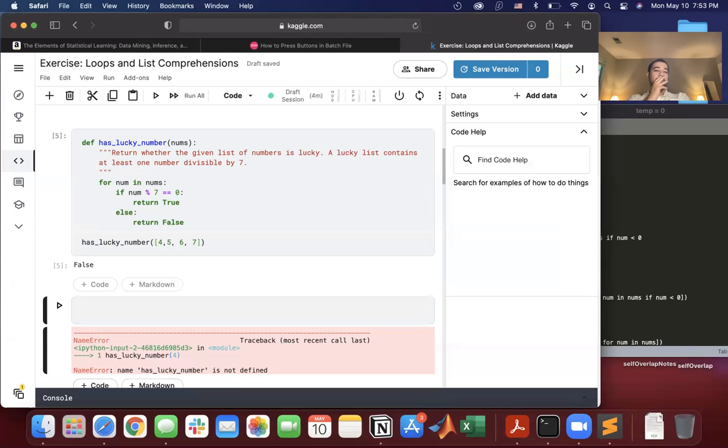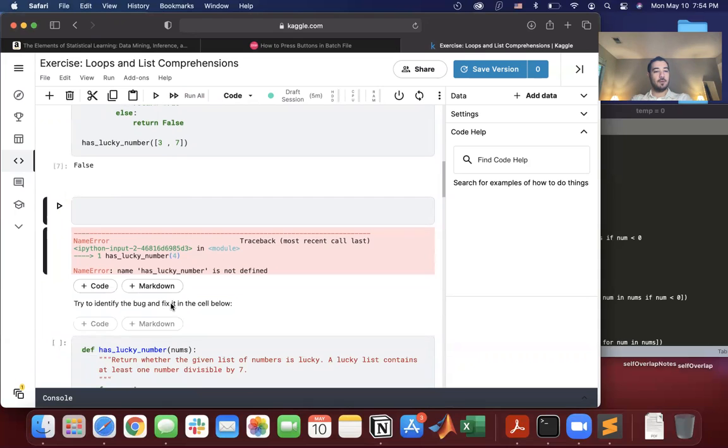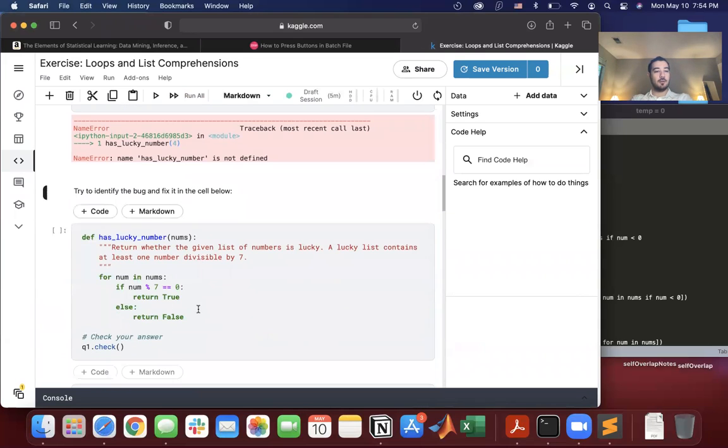Okay, the problem is in this list, the problem is it sums up the results. So it sums true and false. It works like true and false, so it's false. Okay, I identified it and fixed it in the cell below.